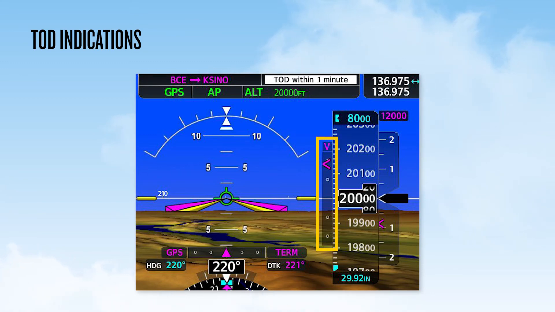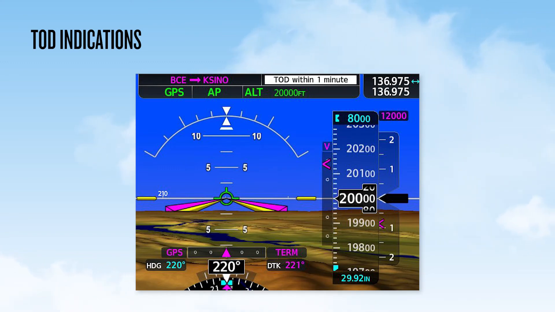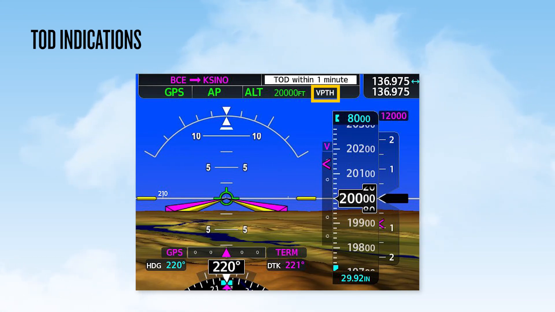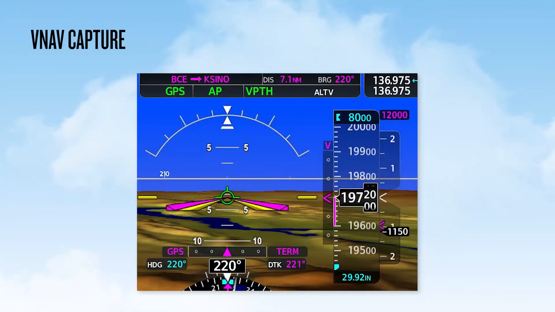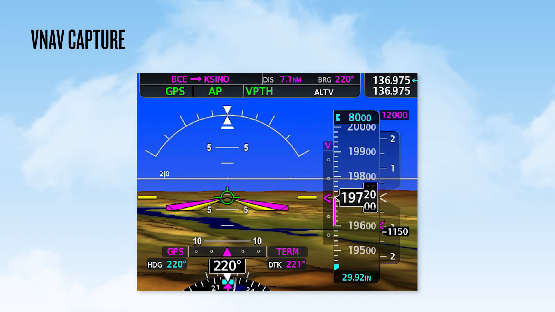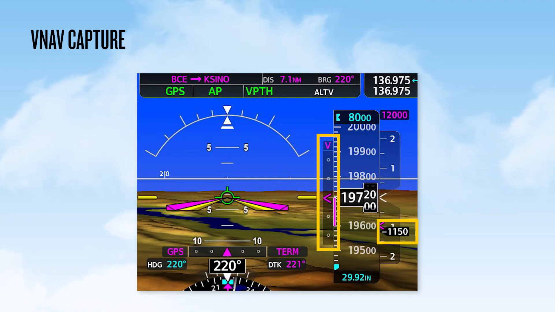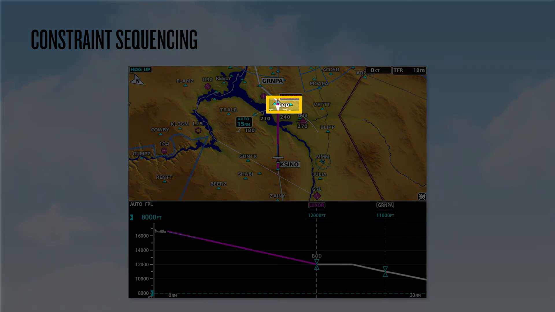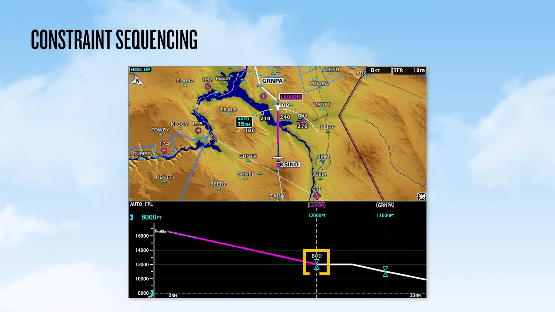At the same time, you'll see a Vertical Deviation Indicator, or VDI, appear to the left of the altitude tape, with a magenta arrow that descends from the top. You'll also see a Vertical Speed Required Indication appear on the VSI tape to the right of the altitude tape. This is a good time to confirm that the selected altitude is set and VNAV is armed on the autopilot controller. When the TOD is reached, power should be reduced and managed as necessary to maintain the desired speed while the aircraft descends on the calculated vertical path. During the descent, you can see the BOD, or bottom of descent, indication on the map display and on the vertical situation display.